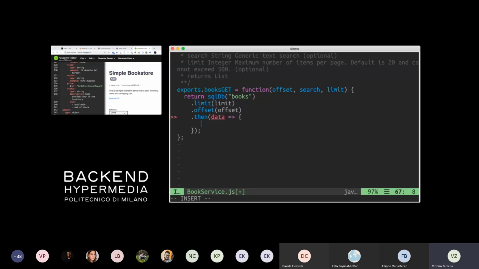So to do that, we're going to take the data that we get from the database, and we're going to map for each item the following method. For each element, I'm going to execute the following method. E.price, I'm going to create a price field, which is the one that we expect from our API. It's composed by a value, which is e-value, and the currency, e-currency.